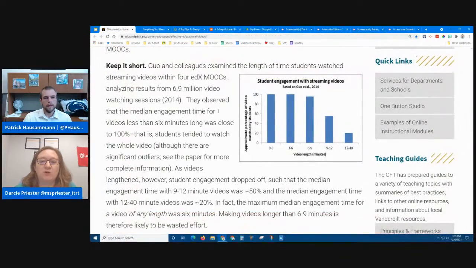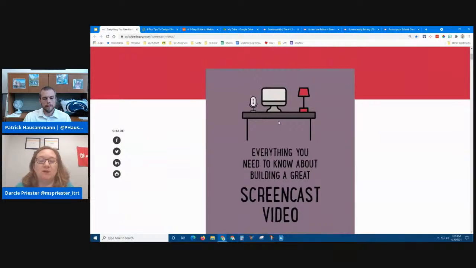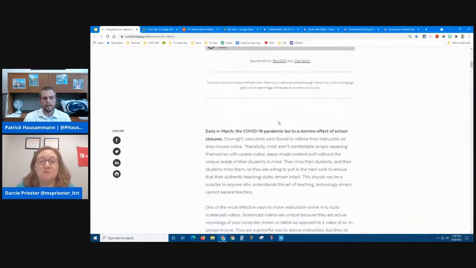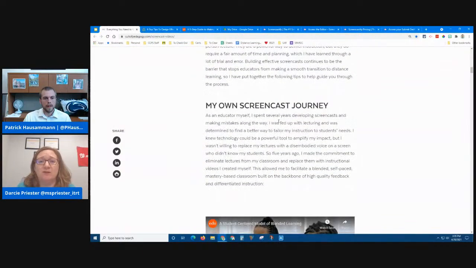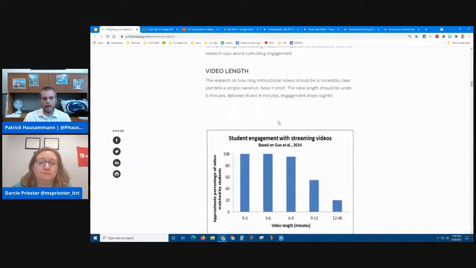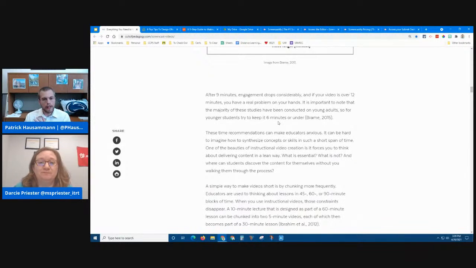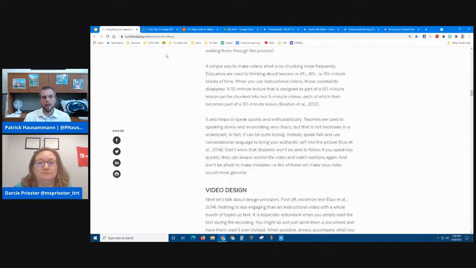So we do have those articles down at the bottom too that will go a little bit further in depth on some of these ideas and tips. And the Cult of Pedagogy one, I know that's one I have shared out several times with teachers in my own building. Yeah, and you can see that chart makes another appearance. So that is definitely a good piece of research that has been referenced more than once.